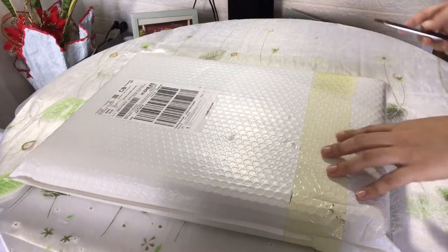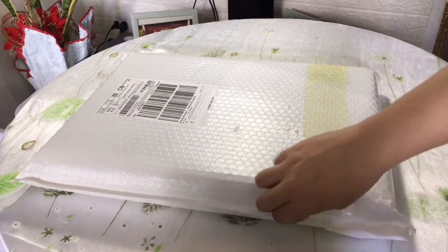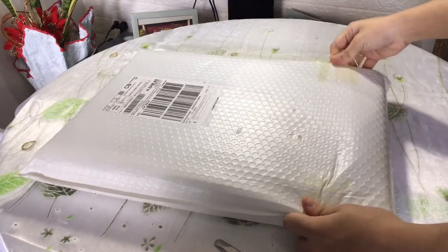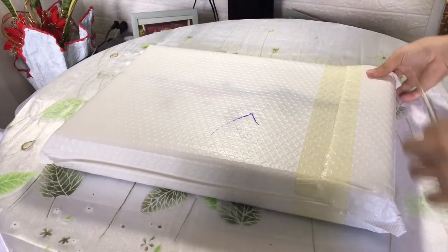I'm Nugget and I'm going to unbox the 10 Moons G10 graphic tablet. I ordered this last December 30, 2020 and it came 7 days after. Well, it's quicker than I thought it would be since it's exported from another country.